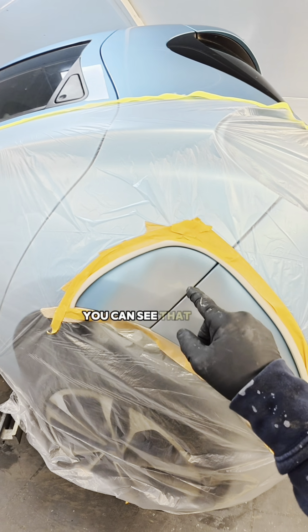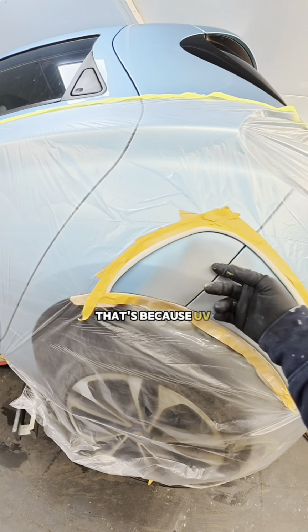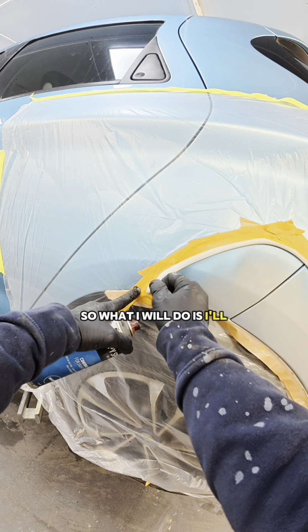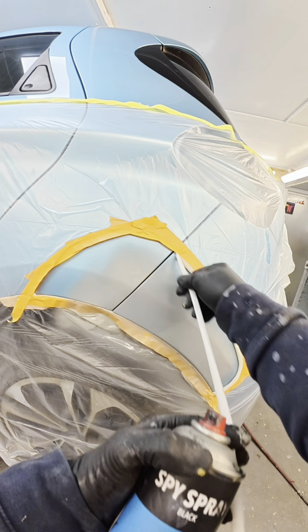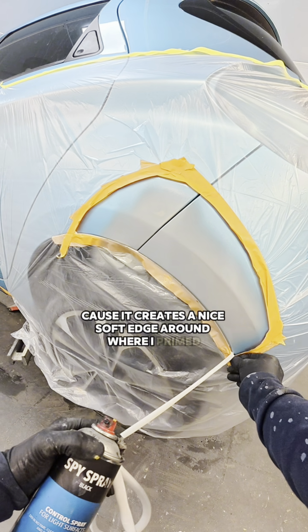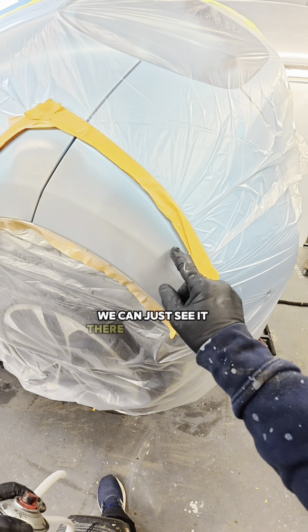You can see that I can still see where I've sanded underneath it. That's because UV primer is very translucent. So what I will do is I'll peel back my soft edge masking, which this is a 13mm foam. I always use this because it creates a nice soft edge around where I've primed. I want to try and keep things localized. So there we go, we can just see it there where it's nice and soft.